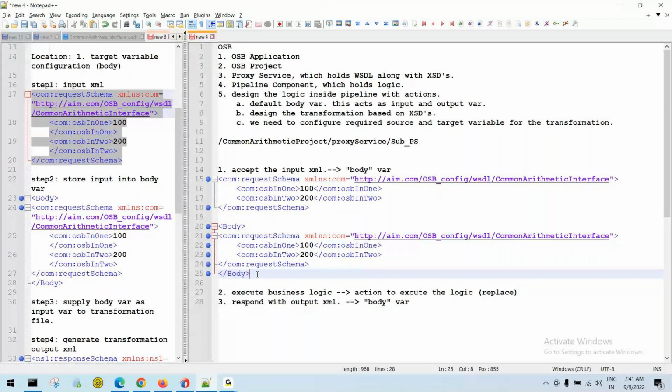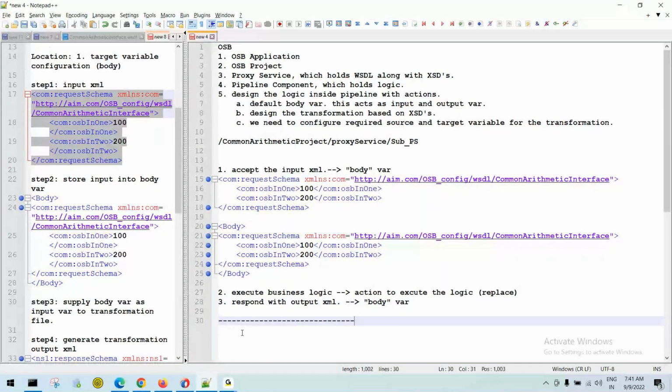So this is how the body variable looks once the pipeline started. Suppose this is a question: at this moment, the program accepted the input and the input is stored into the body variable.